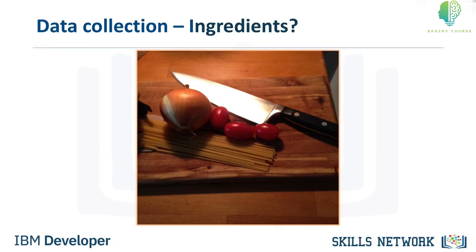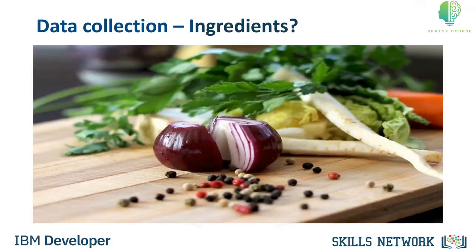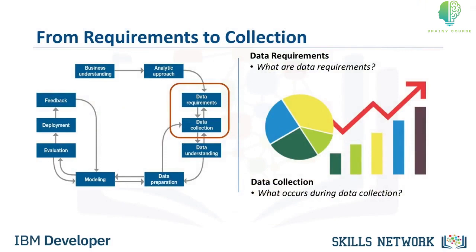In this phase, the data requirements are revised and decisions are made as to whether or not the collection requires more or less data. Once the data ingredients are collected, then in the data collection stage, the data scientists will have a good understanding of what they'll be working with. Techniques such as descriptive statistics and visualization can be applied to the data set to assess the content, quality, and initial insights about the data. Gaps in the data will be identified, and plans to either fill or make substitutions will have to be made. In essence, the ingredients are now sitting on the cutting board.